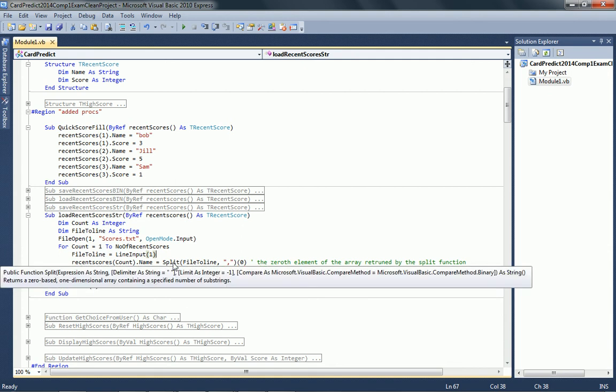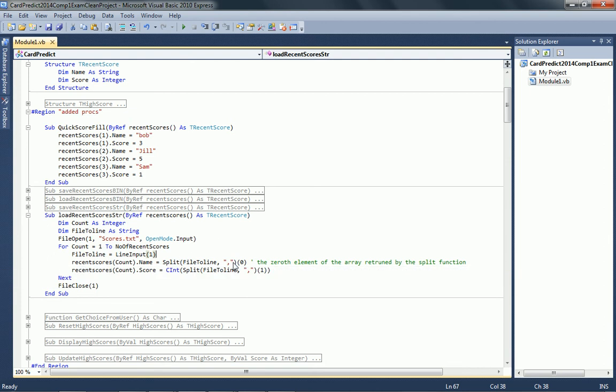What split does is effectively create an array element for each string separated by a particular delimiter. So here we've got the comma, and I've said take this line which we've read in from line input, and the 0th element of the array will be the name Bob, and the first element of the array will be the score.